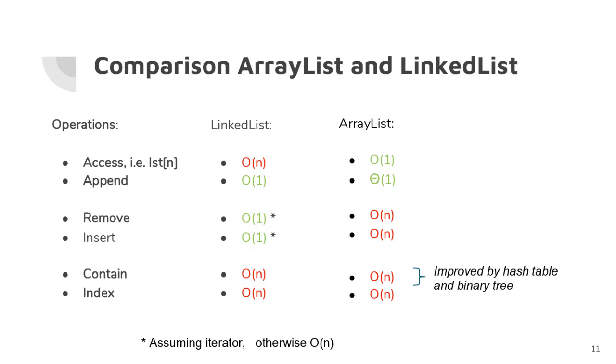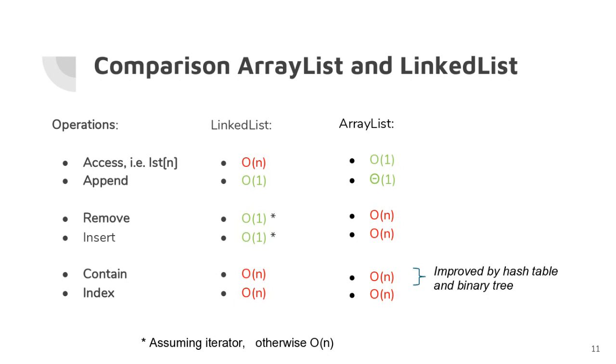And so this is a small overview of array list versus linked lists. You can see random access in an array list is very fast. It's constant time because the values are stored consecutively in memory. It's very easy to get a random element from an array list. While in a linked list, you have to remember they're all cells linked to each other. So if you want to have the fifth element, you really have to start from the beginning of the list, the first cell, then go to the second cell, third cell, and so on, until you have your end cell. So that has a time complexity of O(n).